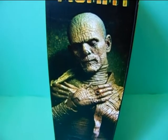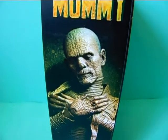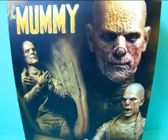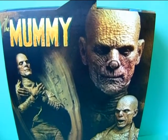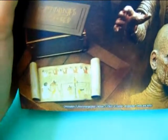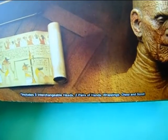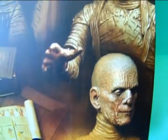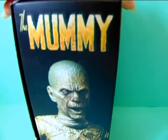On the side it says 'The Mummy' and we have the sleeping mummy but this time it's a picture of the actual figurine. It says 'Universal Monsters, NECA.' This is the back of the box — it says 'The Mummy' and we have different promo pictures of the mummy figurine, really cool. It says: includes three interchangeable heads, two pairs of hands, wrappings, chest, and scroll — so a nice little set of accessories. And we have an angry mummy over here on the side.